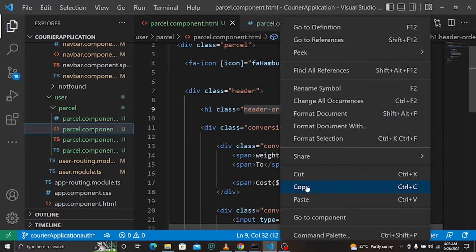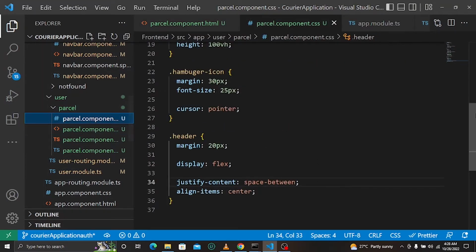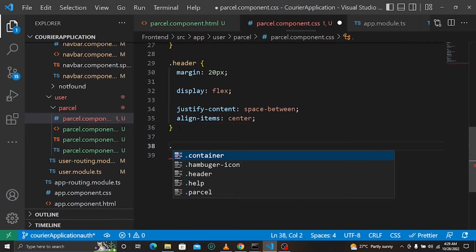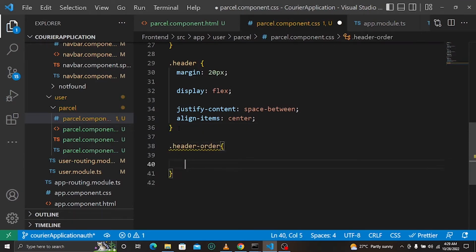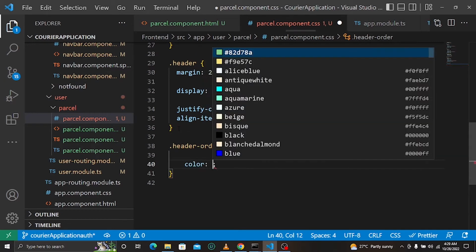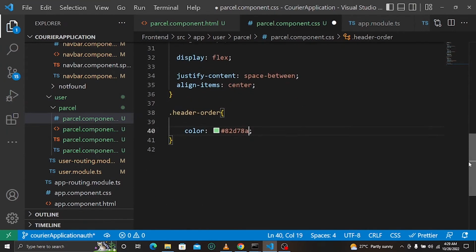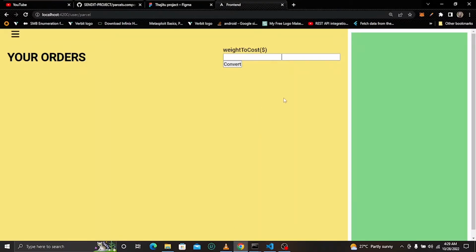So let's copy it and paste here, and then we say color should be that one, for a greenish color. So let me see, yeah, like that.